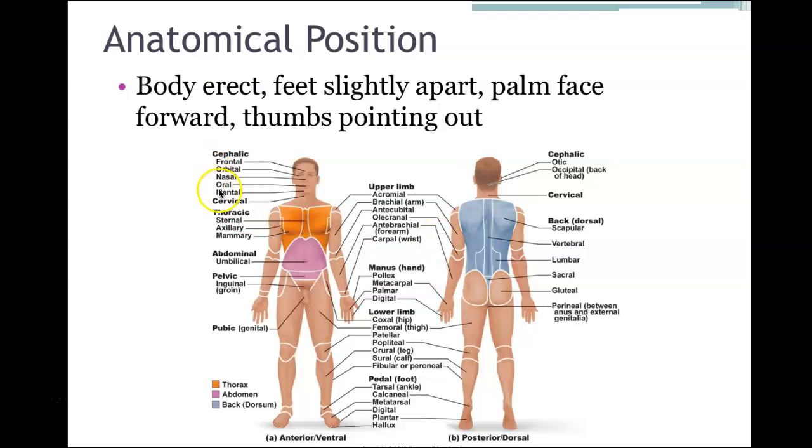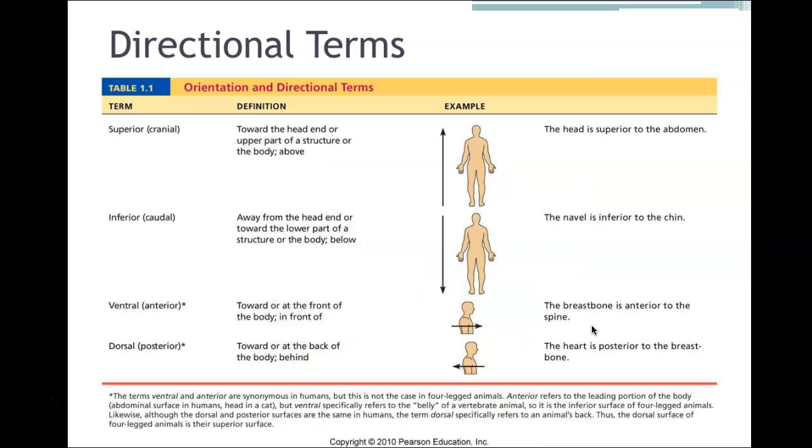Right, so these are just all of the terms that are going to describe the different parts of the body. And like I said, I'm not going to go over all of those. I'm going to let you do the drag and drop activity to explore those. We also have what are called directional terms. And so this would be used when you're doing a dissection, when you're studying the human body, and it would also be used when someone is doing potentially surgery.